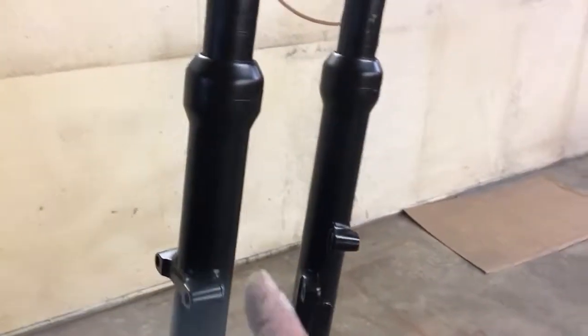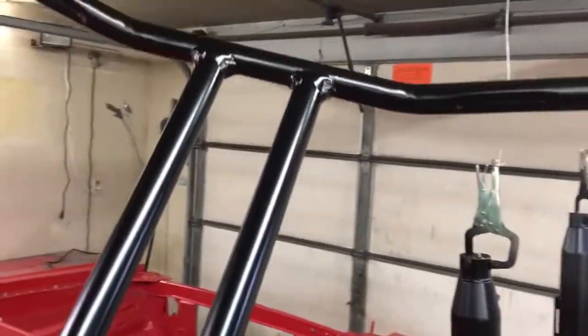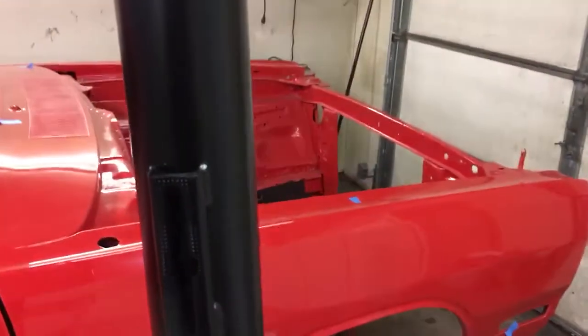Last night we sprayed these. This is Johnny Suede's Harley. And then we got the part for the exhaust hanging here. And then the new handlebars. I made these handlebars and they're just T-bars. And then the exhaust is all done. Everything's dry.